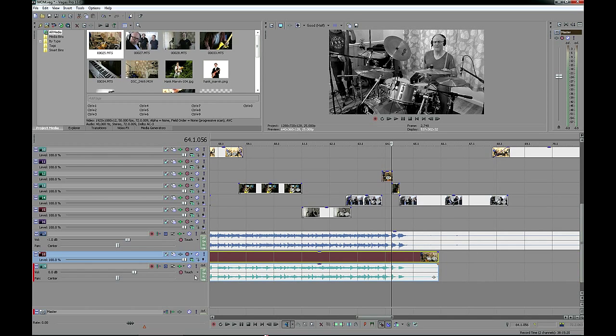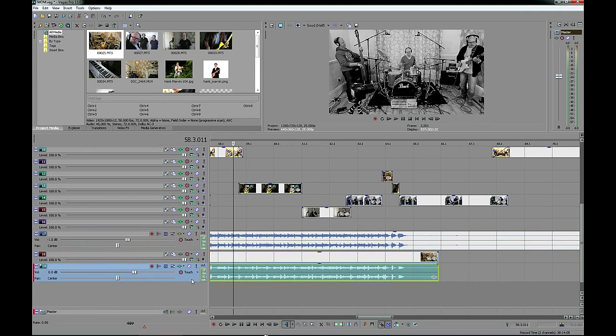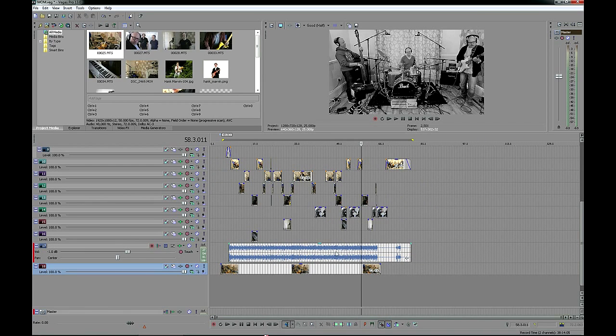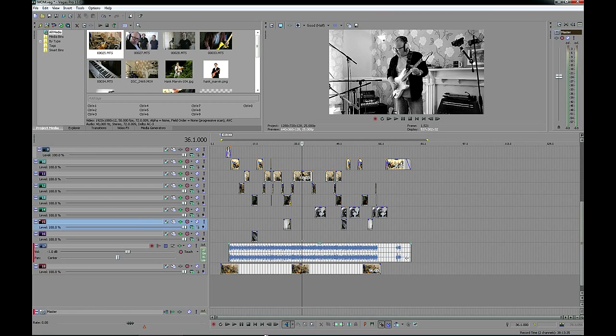Once I know that that audio is in the same place as that audio, I know the video is running in sync with the Cubase audio. Video, Cubase audio, camcorder audio. Delete the camcorder audio, you don't need it anymore. You're just using the Cubase audio. So all of these video tracks, all of these cameras, I've lined up individually one at a time through the audio, matching it to the Cubase audio, and then I've deleted all the audio from those cameras. So now we have the pictures with the high quality audio. That's how I do it.